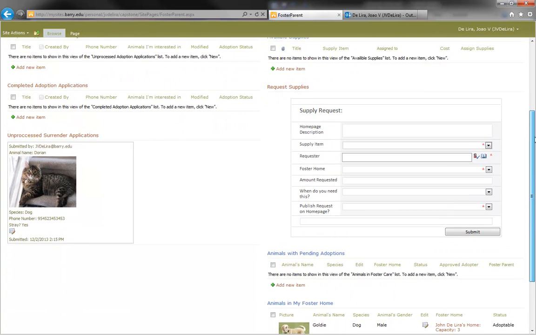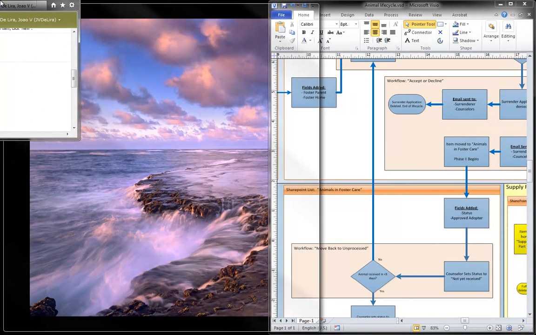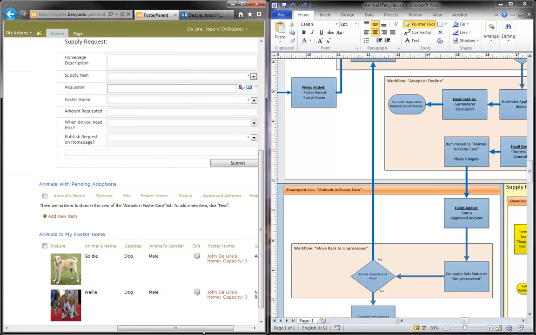If I actually just scroll down and go to animals in my foster home, I'll see that Wally is now in my foster home, but his status is set to not received yet. Let's take a look at the workflow. This list will show animals that are specifically only in my foster home as a counselor.